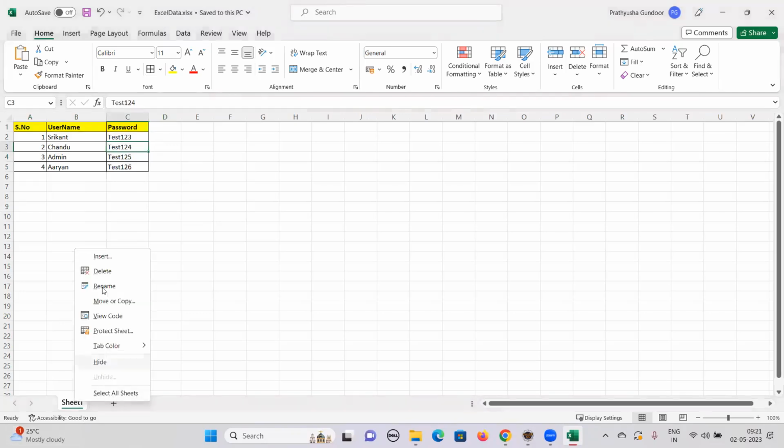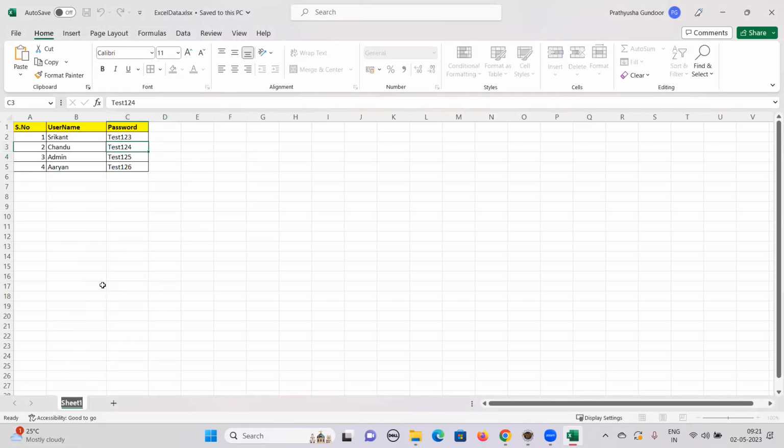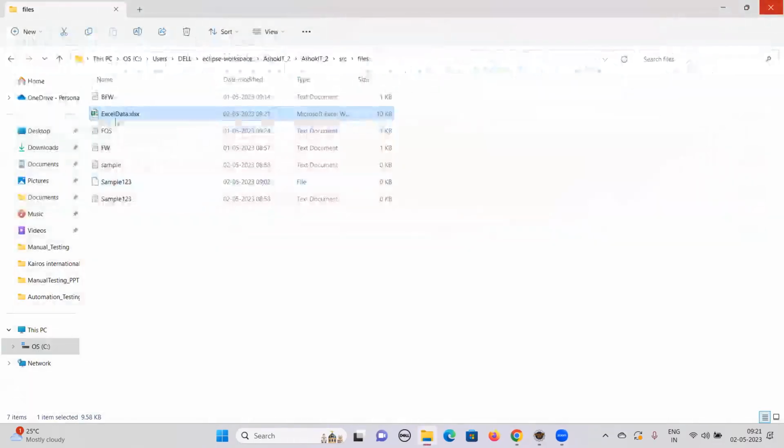I'm going to rename this file name as details. So I'm saving this file in this location. Now we are going to write a program.